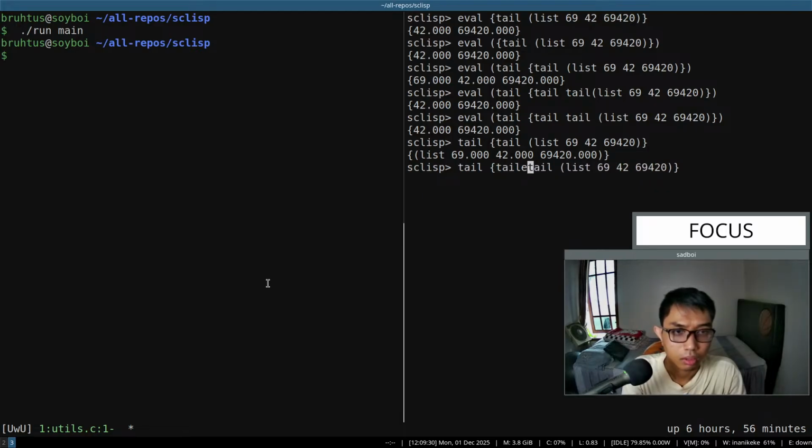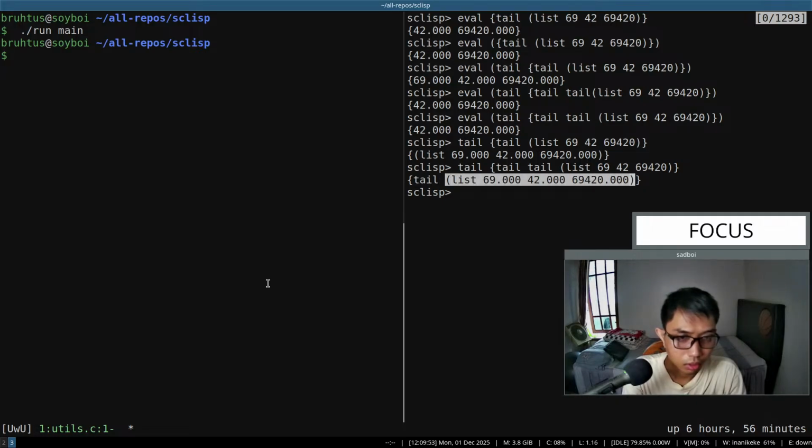But if we do it like this, okay, this is, what is it called, the second item, and this one is the third item.